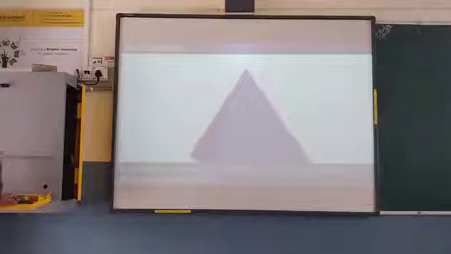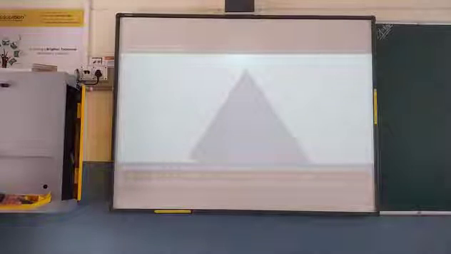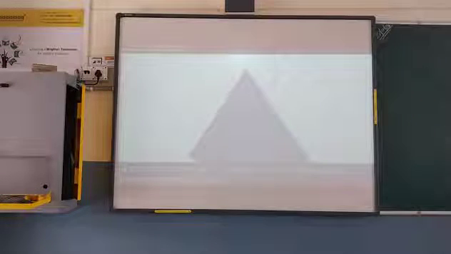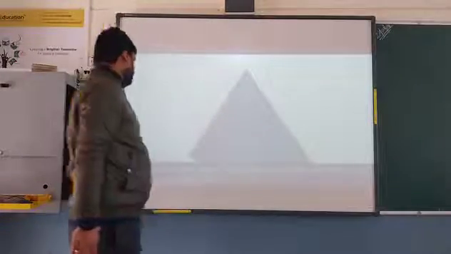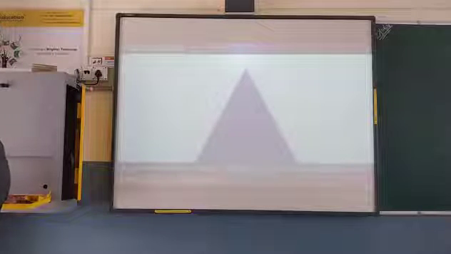A pyramid is a polyhedron. So one category was prisms. Now next is the pyramid. Let's see what a pyramid is. So see children, a pyramid is a polyhedron whose base is a polygon of any number of sides and whose lateral faces are triangles with a common vertex. So you take them together and join at the top. It is made up of a polygonal base and triangular lateral faces.